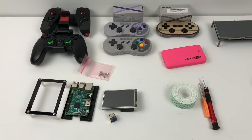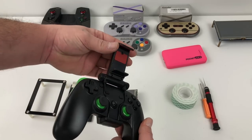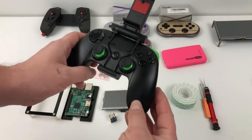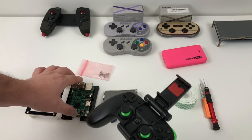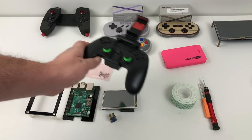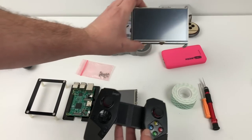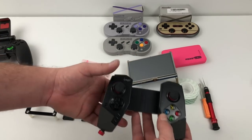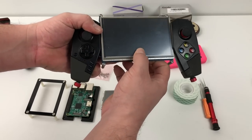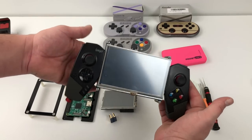You're going to need some type of controller to hold this whole unit. I recommend the GameSir G3S — it comes with a phone holder and a USB dongle, so it's very easy to set up. You don't have to deal with Bluetooth; just plug it into one of the free ports on the Pi, power it up, and configure the controller. These run anywhere from $25 to $30. You can also go with an extender controller like the IPEGA Spyder, but it is Bluetooth, so that's one more thing to worry about setting up.